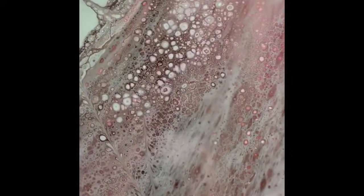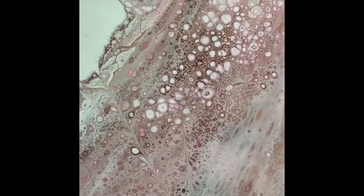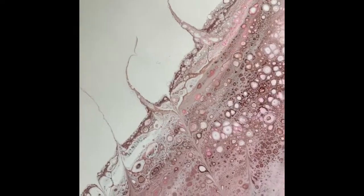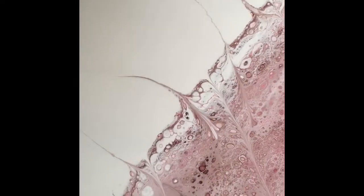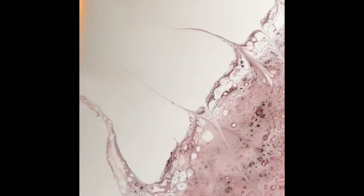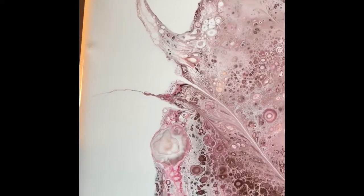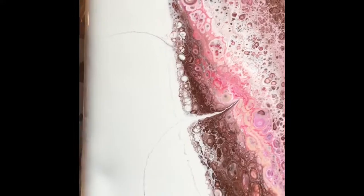I'm gonna pull you over here and show you this. That looks so cool. And you can see how my little swoopies that I did celled up, so they look like they were meant to be there. I love it. Guys, I have so much fun doing this. It's like crazy. And then I wanted to show you the sides.